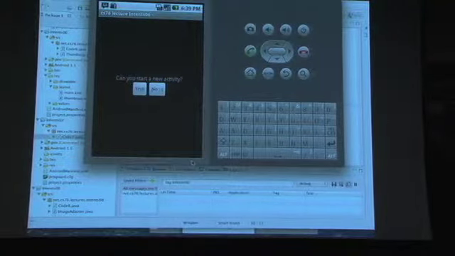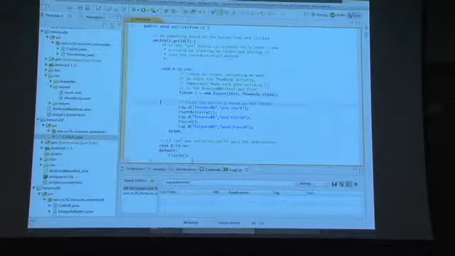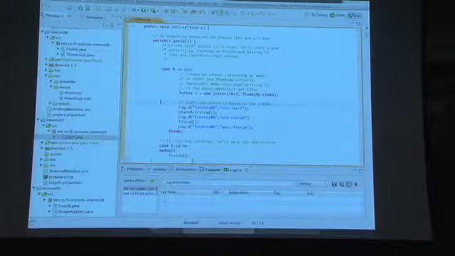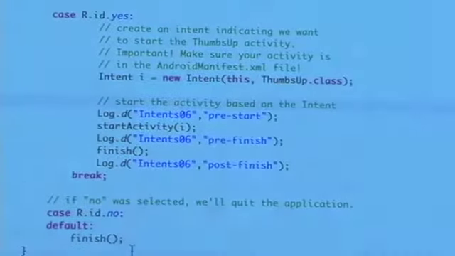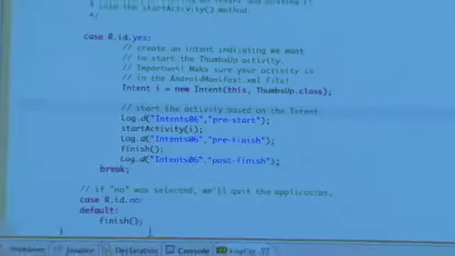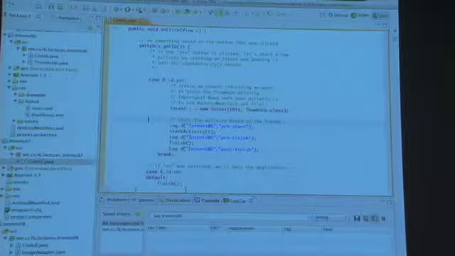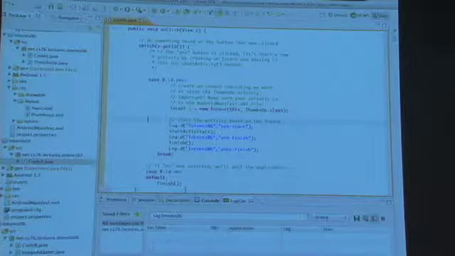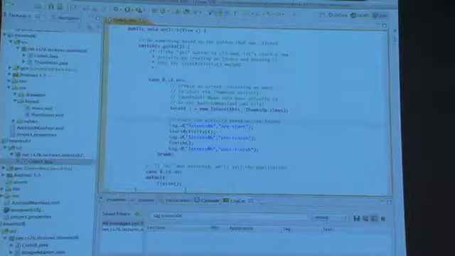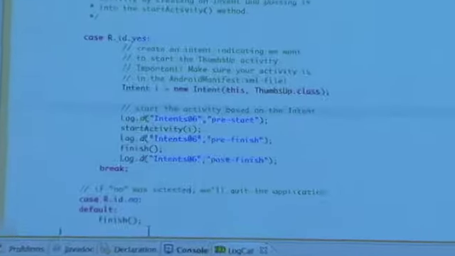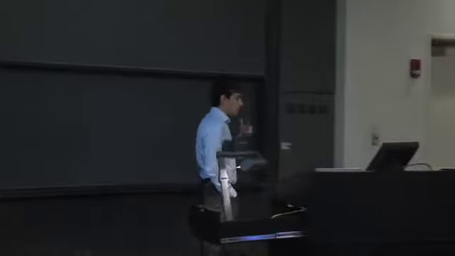As you might recall, we surrounded it with a couple of pieces of logging information. Before the activity starts, we put in the log pre-start, then it's called, then we say pre-finish, and after the finish method is called, if it happens to get beyond that, it will call post-finish. What's important to realize is that these methods are, like I said before, non-blocking, and they will perform these tasks, but taking into account the life cycle of the activity.